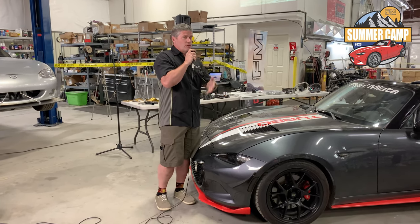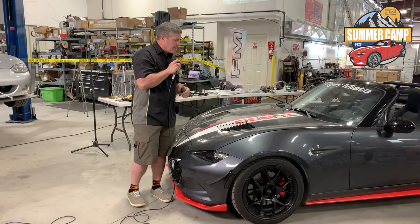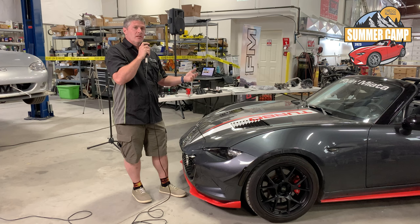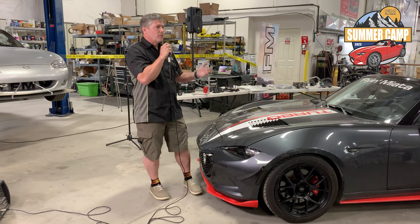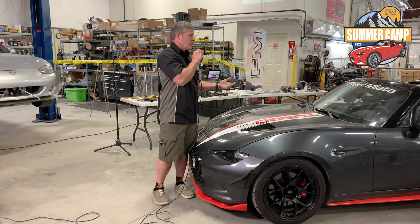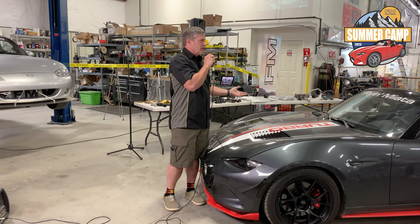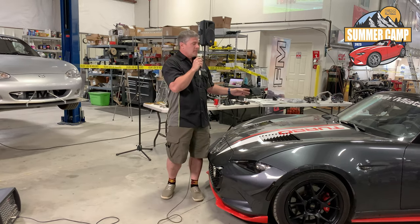If you want downforce you often have to trade off some drag for it, which means your car is working harder to push through the air. Sometimes you can decrease drag while increasing downforce - that's the money-for-nothing deal. It's perfectly acceptable when building a race car to trade peak speed for downforce, because downforce gets you greater cornering speed. In Formula One you'll see cars set up for very high downforce - draggy and slow on the straights but faster in corners - or set up very slippery at the expense of cornering speed.